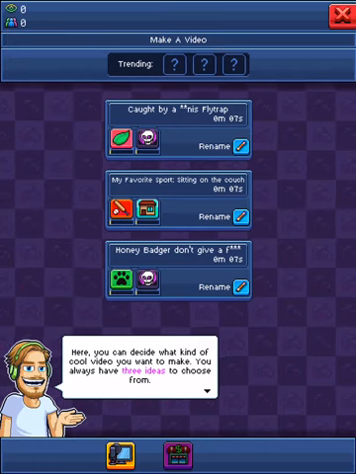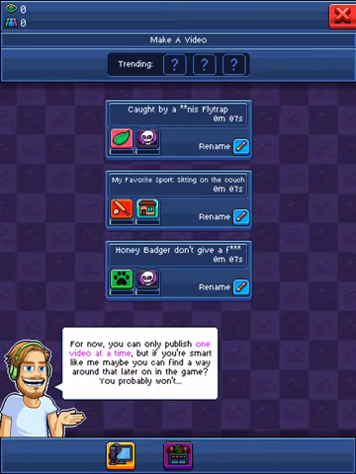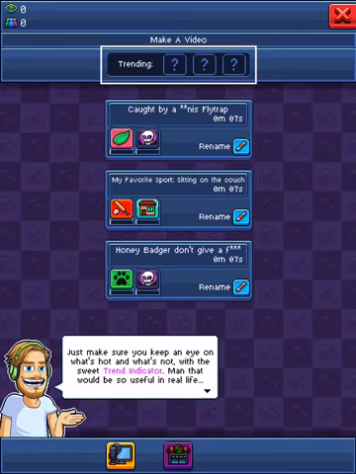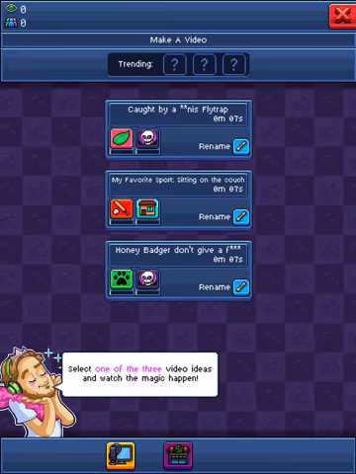For now, you can only publish one video at a time, but if you're smart like me, maybe you can find a way around that later on in the game. You probably won't. Just make sure you keep an eye on what's hot and what's not with a sweet trend indicator. Man, that'd be so useful in real life. Select one of the three video ideas and watch the magic happen.